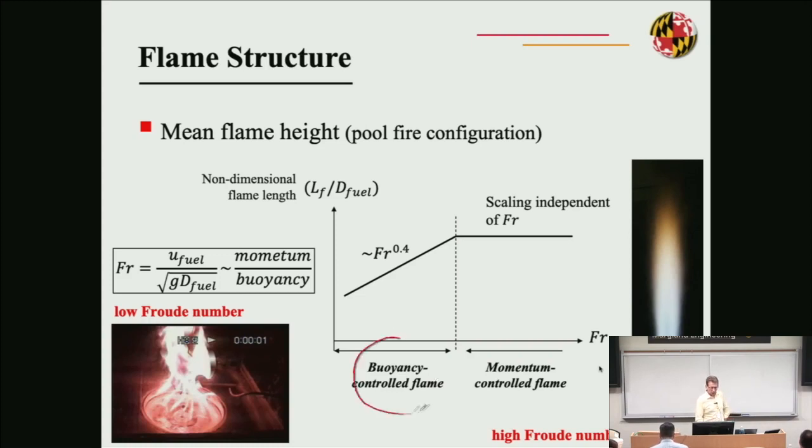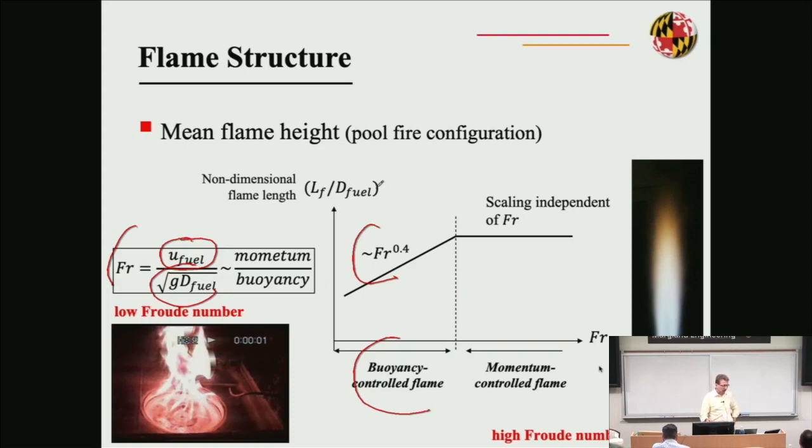In the buoyancy control regime, the literature says that the flame height scales with a Froude number to the power 2/5, or to the power 0.4. And the Froude number can be written in different ways. Here it's written a little bit differently from the expression I had a few slides ago. So this is a representative value of the fuel velocity as it is released from the burning surfaces due to pyrolysis. And here I have a buoyant velocity that is the square root of g times an estimate of the size of the fuel source, as opposed to an estimate of the flame height. So bear with me on this, but this is one of the many ways of introducing a Froude number.